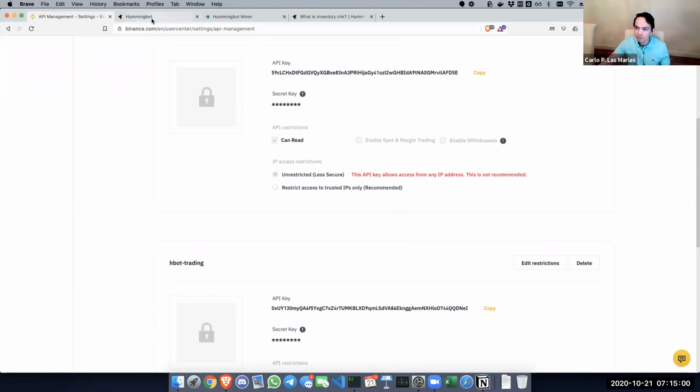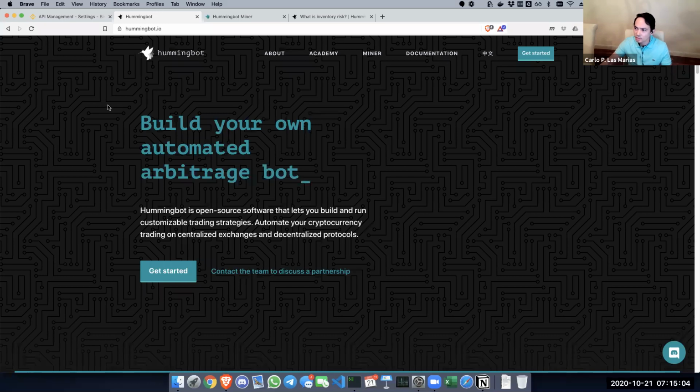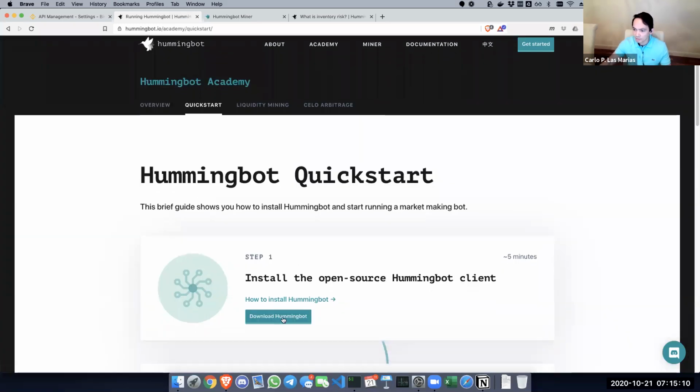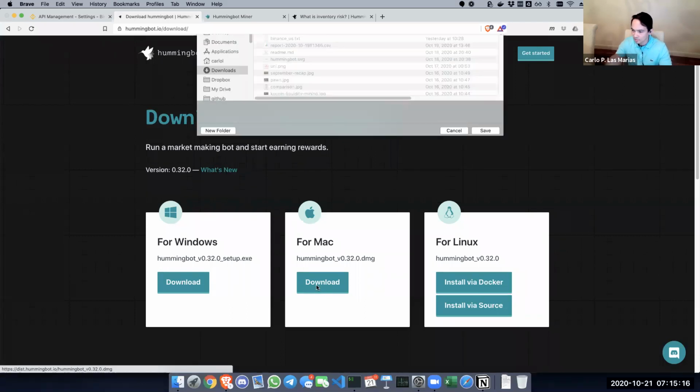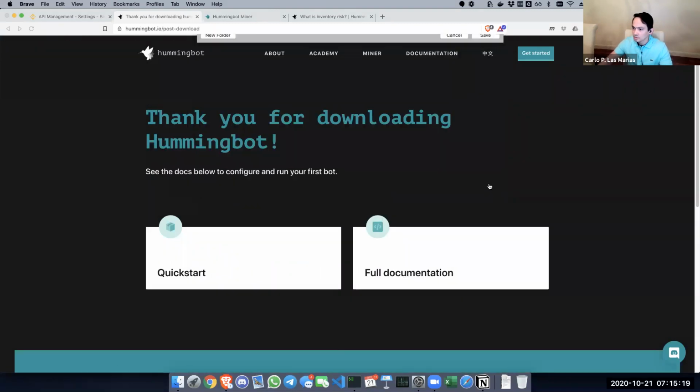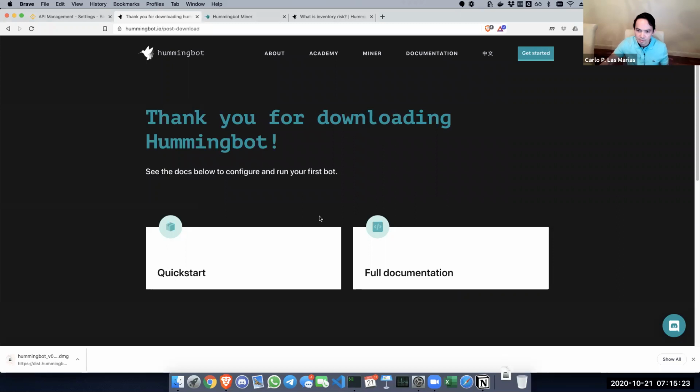So next, I'll go ahead and install Hummingbot. There's a number of ways you can do that. The simplest way is you can go to our homepage, go to get started, hit download Hummingbot, and then you choose the appropriate version for your operating system. So here we'll download the Mac version. While this is downloading, well, that's pretty quick. It's actually completed. I'll just mention other ways you can install Hummingbot. You can also clone it, pull it from our GitHub repo. You can also use Docker. A lot of folks use Docker to basically run multiple instances and run it on cloud servers.